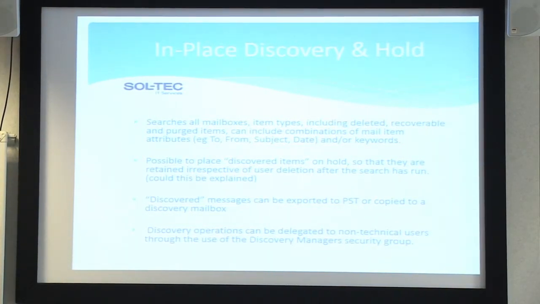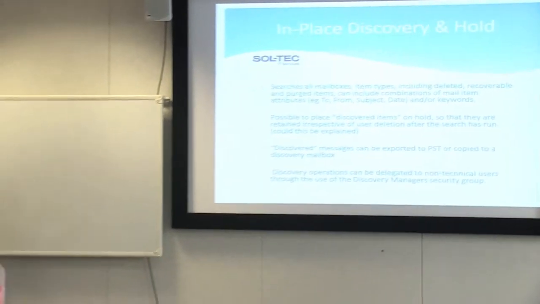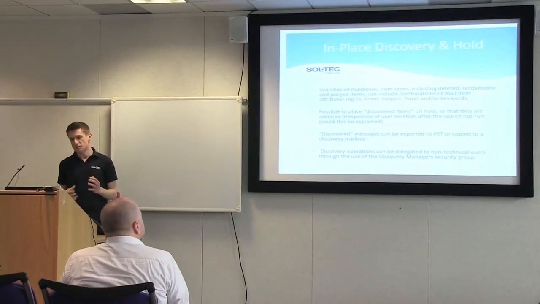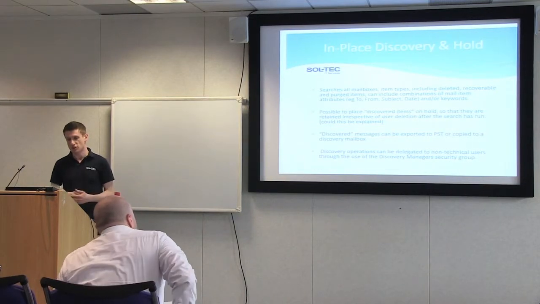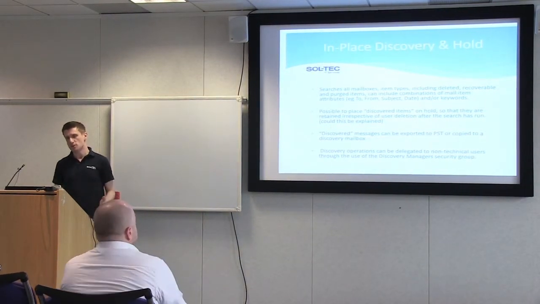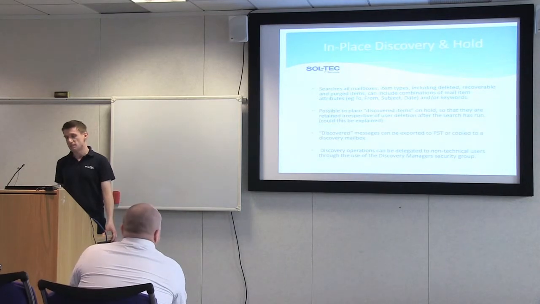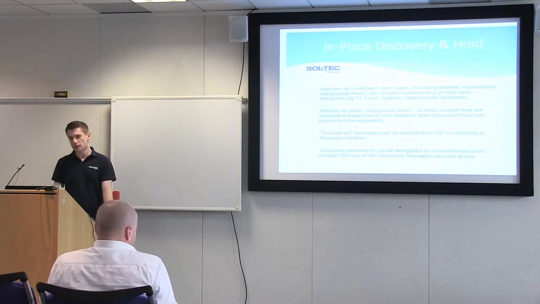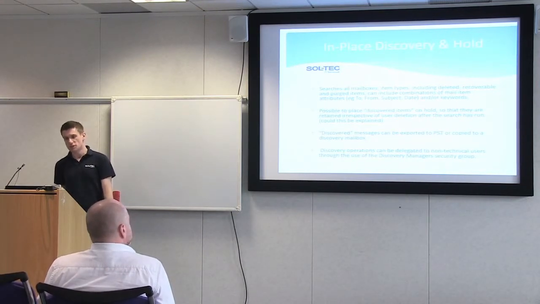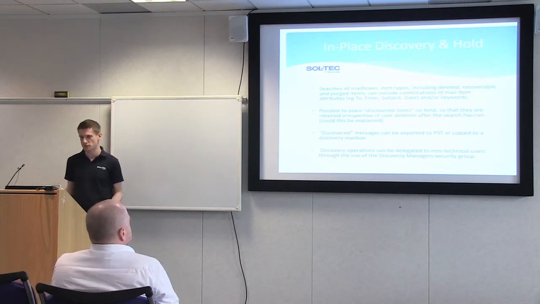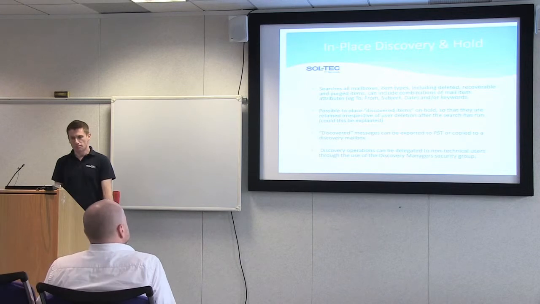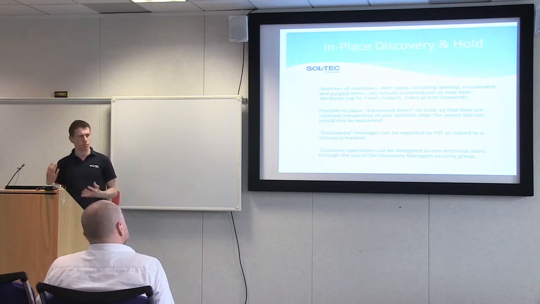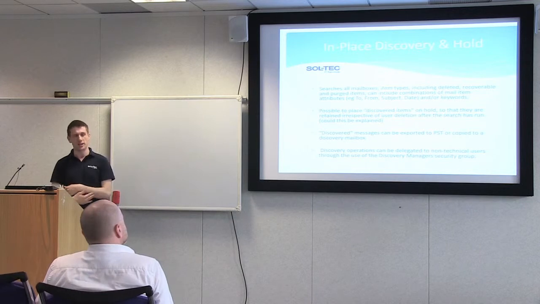It's also, if you don't have litigation hold enabled across your organisation, possible to automatically place any items that are located as part of the discovery search on hold, so that anything that the user does subsequently doesn't result in that message being lost or deleted by accident. Once you've discovered the messages, you can export them to PST or copy them to a discovery mailbox that you can make available to other users. For example, you could make it available to your legal department or your HR department. And discovery operations, for example actually running the searches, can be delegated to non-technical users using a discovery manager's security group.